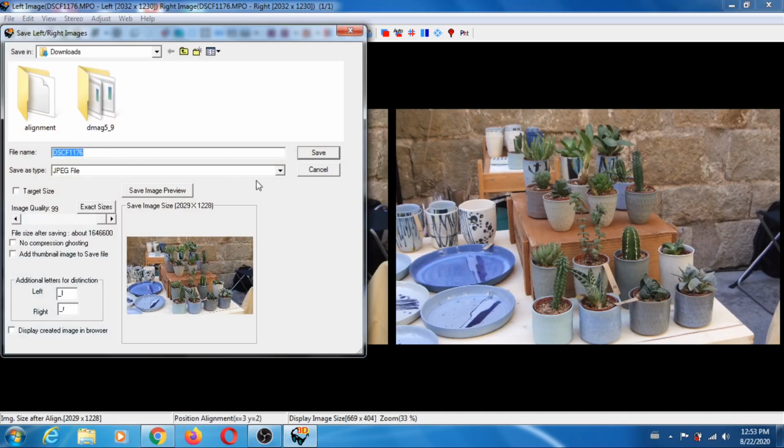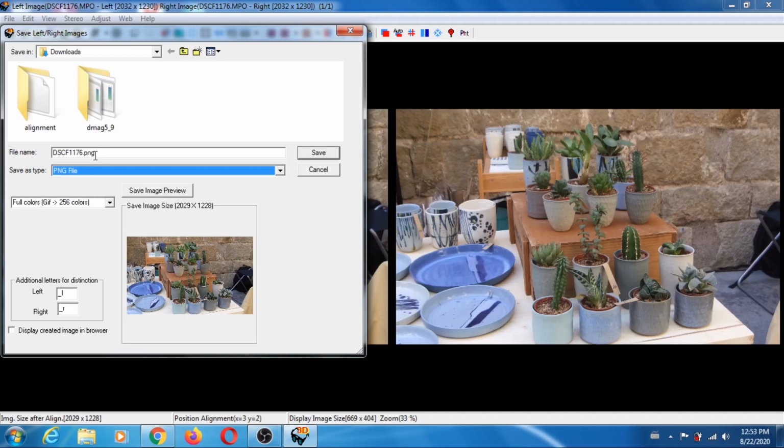For the type, I always use PNG so that I don't lose any information. PNG is lossless, so that's what you want to use. And it's going to save right there, where I put the MPO file. So let's save here.